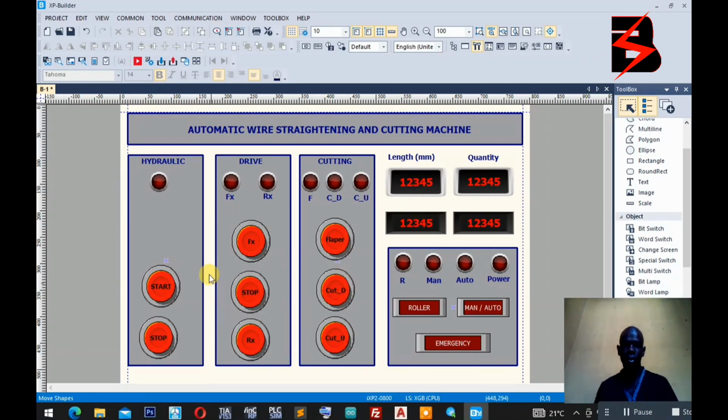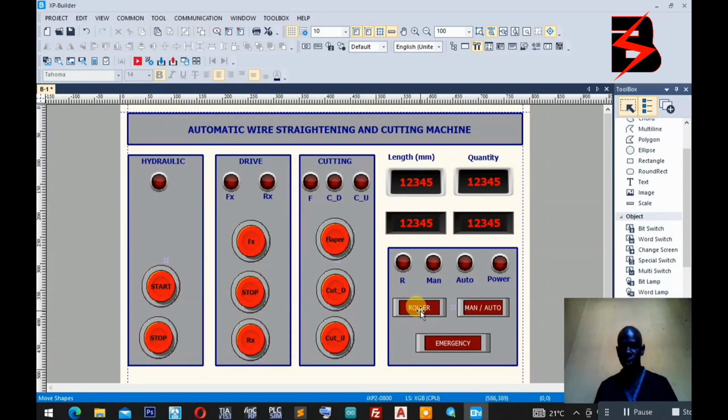The cutter only works when hydraulic is on. Are we getting? Yeah. So this is the lamp for forward, this is for reverse. Then here it displays the length of the wire that we are cutting, then the quantity, the number of wires that we are supposed to cut. Here the number of wires so far cut, and here the length so far moved by the wire.